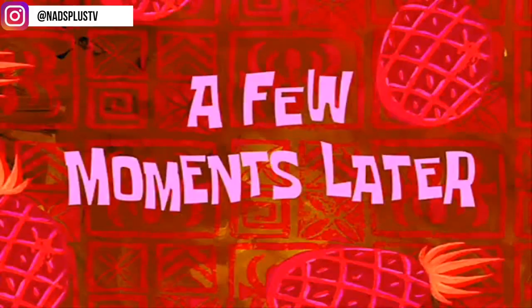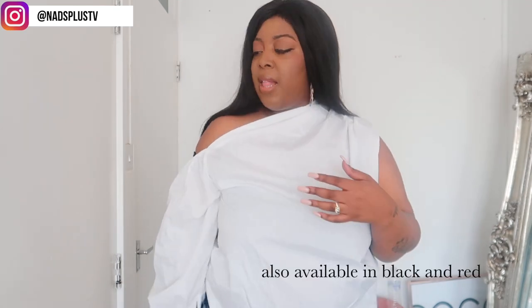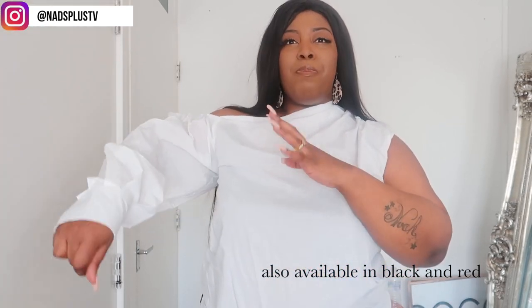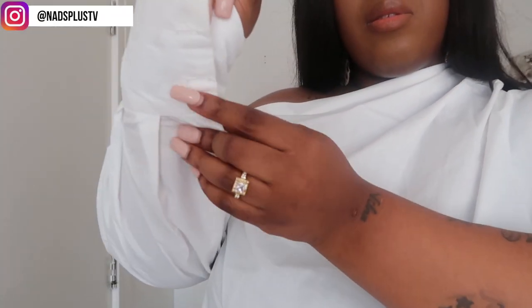We are sweltering in this heat — it's literally 29 degrees in this space right now. We've been back a few moments later. It feels like cotton material. I love the over-shoulder look of it. You have to guess your size and get it right because it doesn't stretch, and it has a sort of buttoned sleeve appearance. The size is a 5XL. It's long enough that you can match it with high-waisted pants. It doesn't stretch — it's like real cotton — and it feels literally amazing.